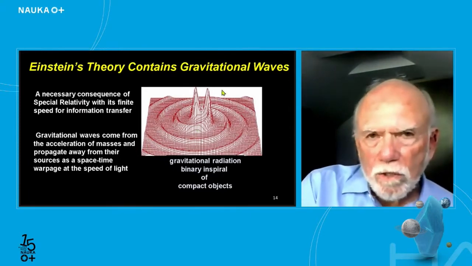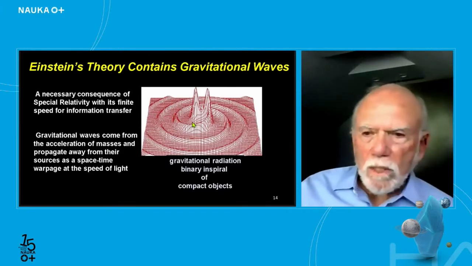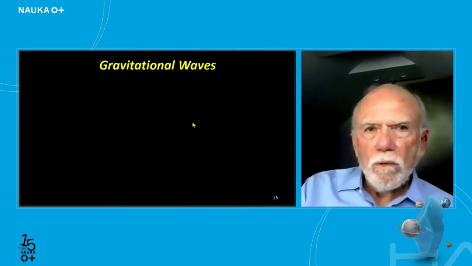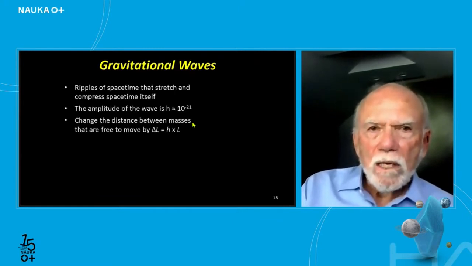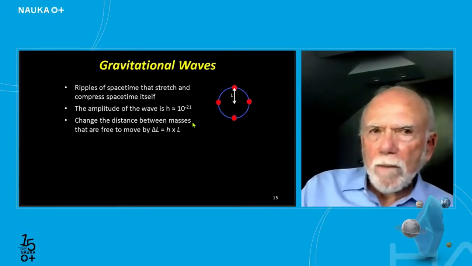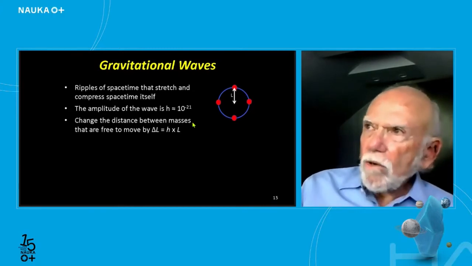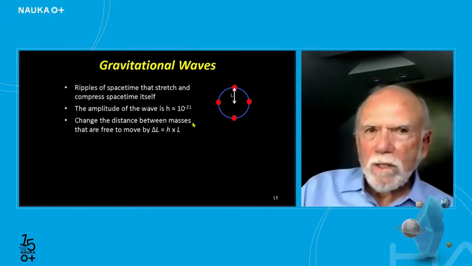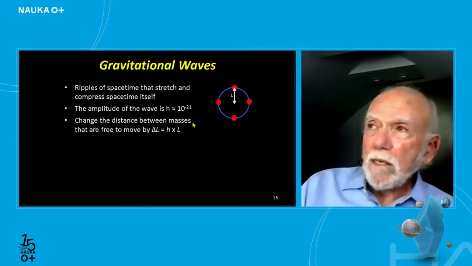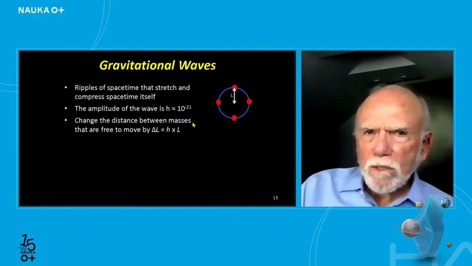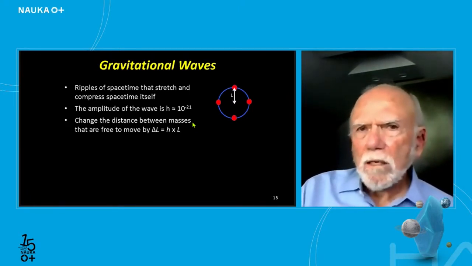So this is the picture. And we could try to do this in a laboratory, but we can't make strong enough signals. So we basically have studied it by looking in space. So the idea is the following. There is no graviton, so what's going in space is a wave, and it distorts space as it passes through. So how does it distort space? I show that in the little picture here.